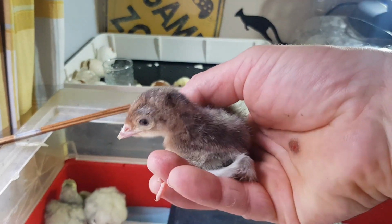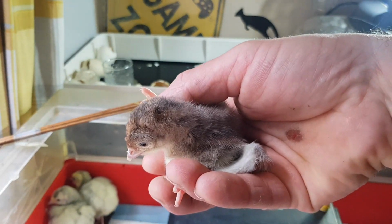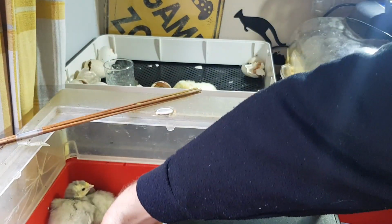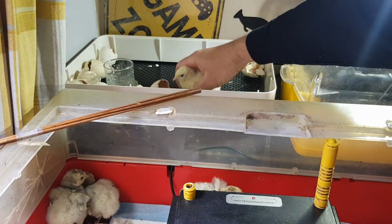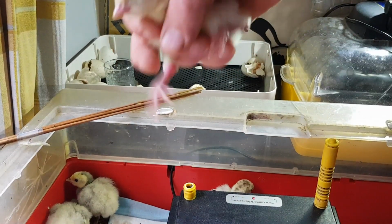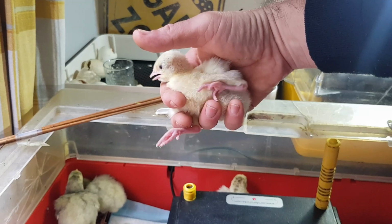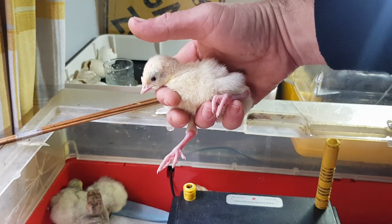But they don't look anything like the adults. They can actually look slightly cuter than the adults when you think how big and ugly the adults can be. But this guy here, you can see straight away, has got a splayed leg. So it's one leg that's going off to one side. He's not happy at all about being picked up.